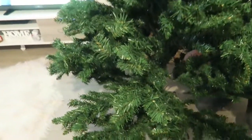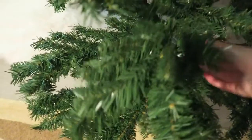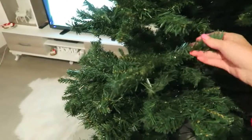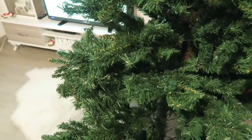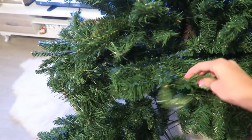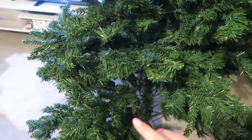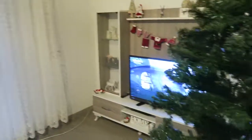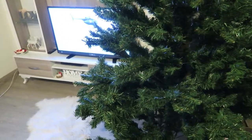So it's a bit later now, and my husband and I are putting up the Christmas tree, and we're making it all nice. It is a fake one. My father got it from the Netherlands all the way to Turkey for me, and it's 2 years old now and it still looks really nice. So we are going to put it in the corner, and then I will decorate it. It's also a bit later, it's dark already, so that's why the light is not really good, but I still hope you guys enjoy it.